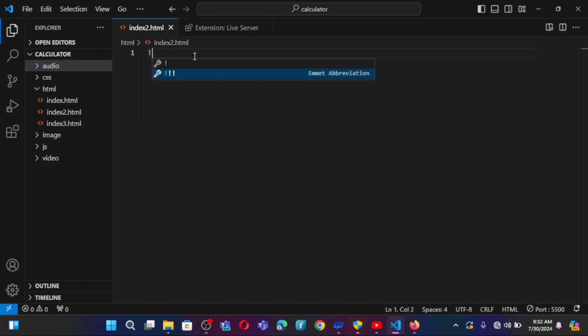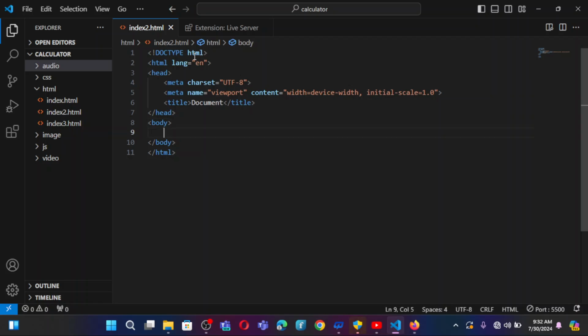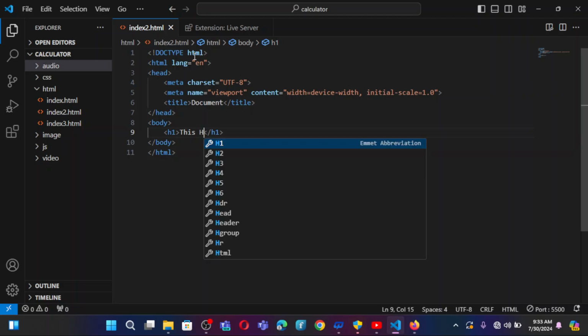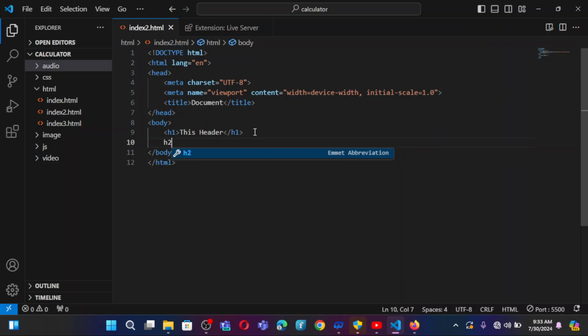I'm going to open my basic structure. I am now going to open my header tag. This h1 tag defines the header we're going to use. So if I say this header, this h1 signifies that from h1 to h6 there is a ranking, because h1 is the biggest header with the biggest font size, followed by h2, h3, h4, h5, and h6. You are going to understand much better by the time I show you a practical example.